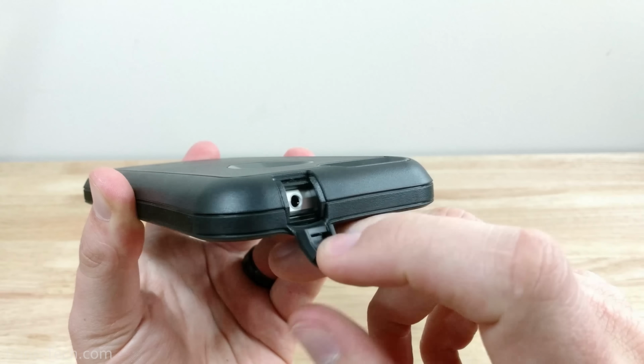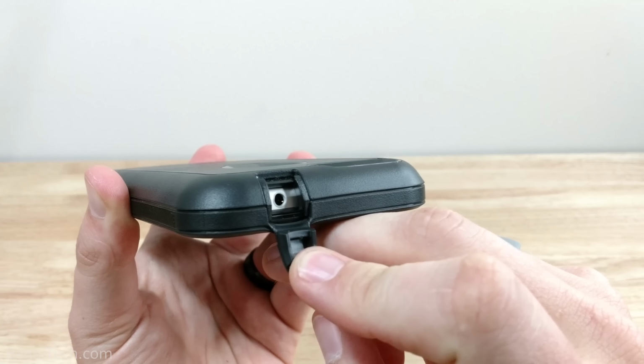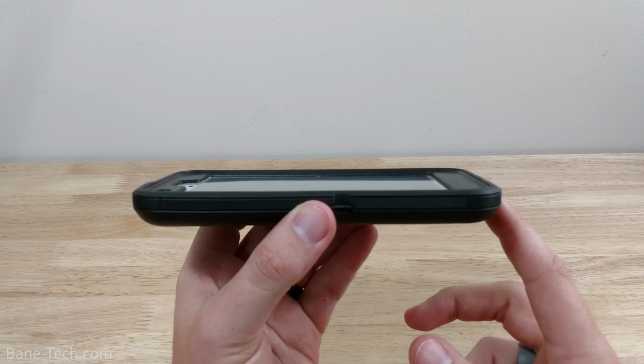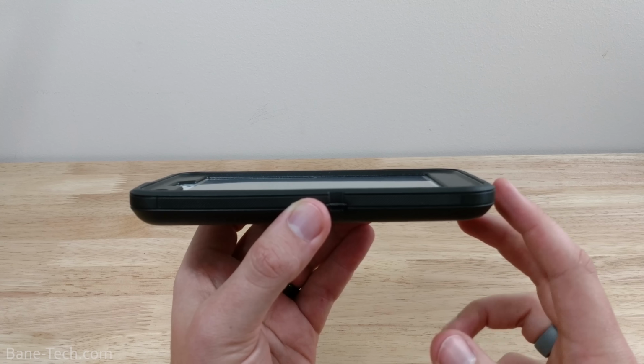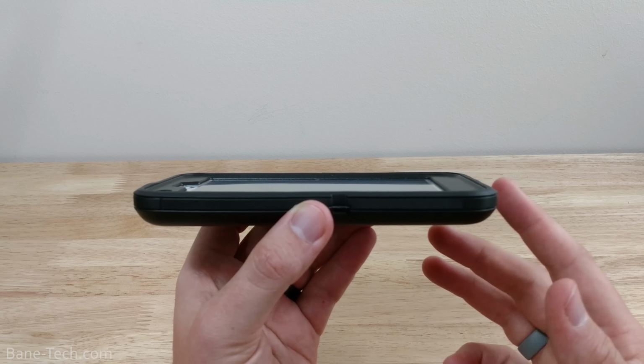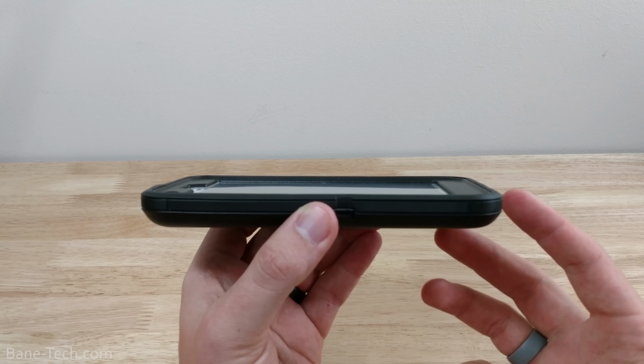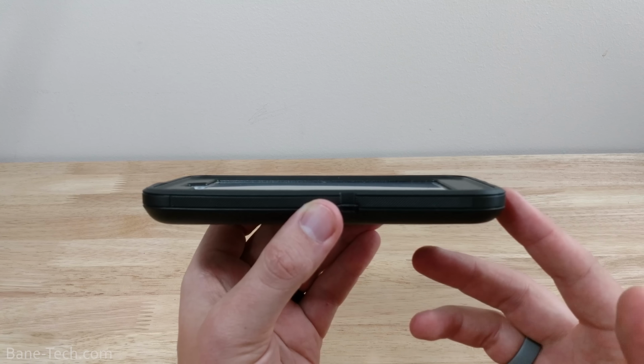Up at the top, much like the bottom, you have a port cover for the headphone jack. You are definitely going to notice that it's raised above the screen, and that's a good thing because it gives that ultimate protection against any kind of drops. If you drop it on the sides, the back, the front, anywhere on this, you're going to get a really nice level of protection because this thing is super thick.